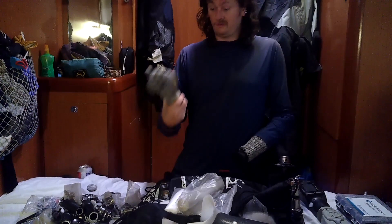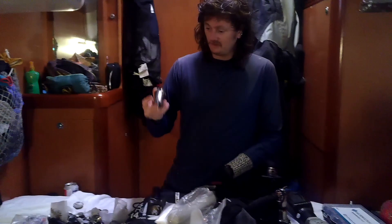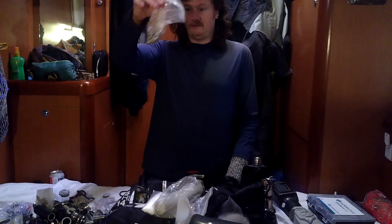I've got a robotic hand here that's supposed to go on this, but I just don't use it because the salt gets into it and destroys it. I've got spare ones of these, but the thing I found that goes the most are all the screws - they go rusty with the salt air. So I have to have bags and bags of screws, all these little pins and stuff.